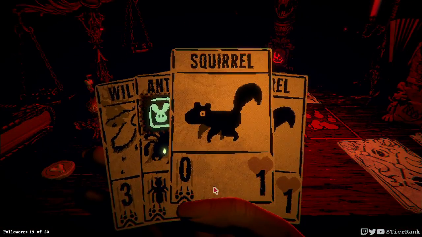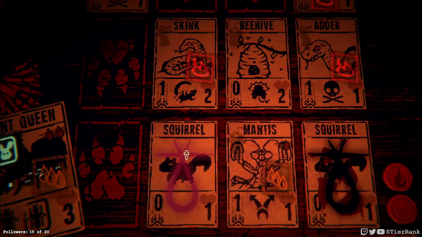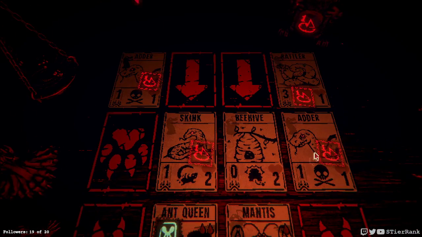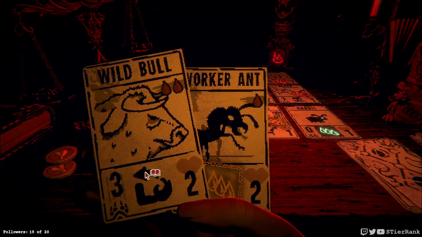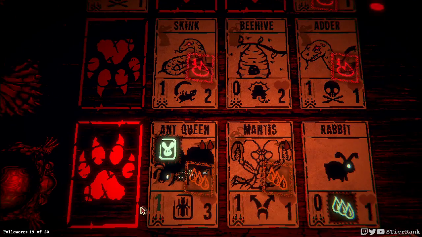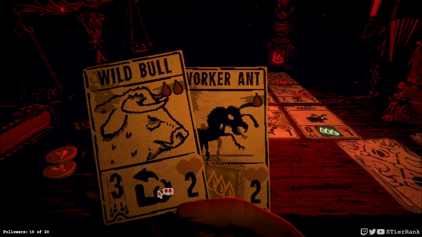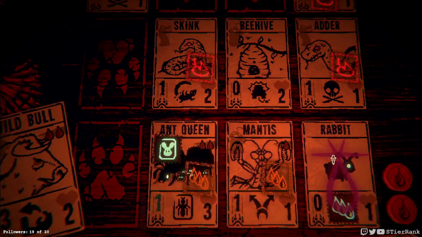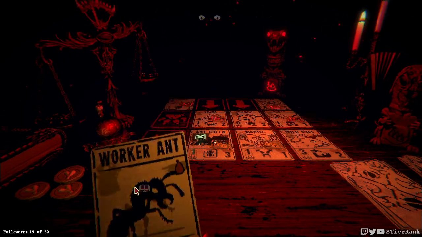So let's do this. We'll go something like this. And if we get the worker ant down, it can do 2 damage and take out that column. So I think I would rather do that. Or I could go for the wild bull and it would rampage through here and eventually make it to the adder. So let's do this. That's a higher value target.